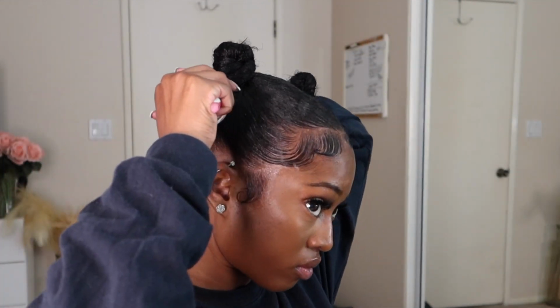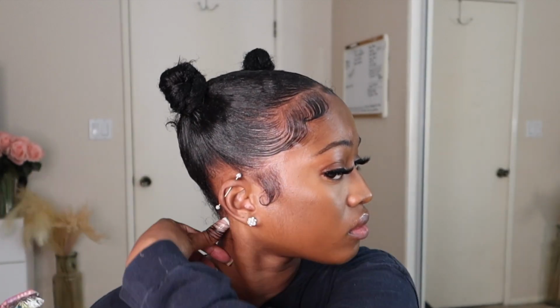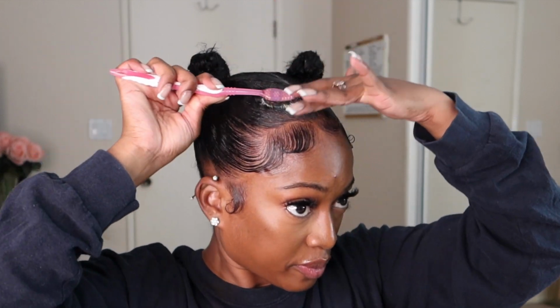Oh, and that's the hair that I was talking about sticking out. I ended up curling that little piece sticking out, not at the bottom, but that little piece sticking out towards the top of the bun. So anyways, make sure your little space buns are even. You could stop here or you could keep going. This is a cute little gym hairstyle, just to get your hair out the way.